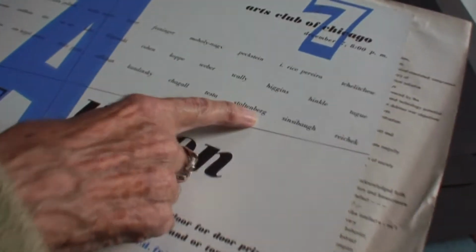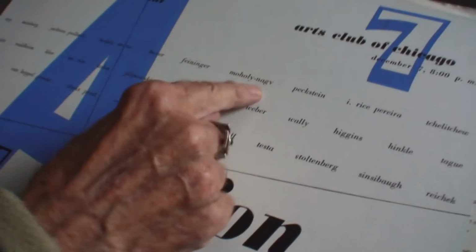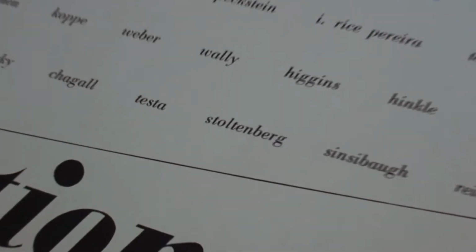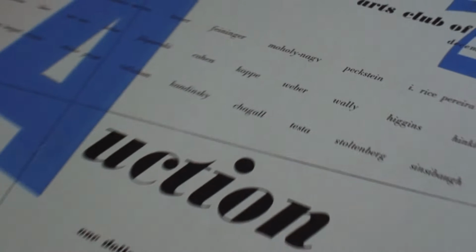I love being in here with Kandinsky and Chagall and Feinherr and Moholy-Nagy, but most of them are Chicago artists who would give a piece of work to the ID in order to raise money for the school.